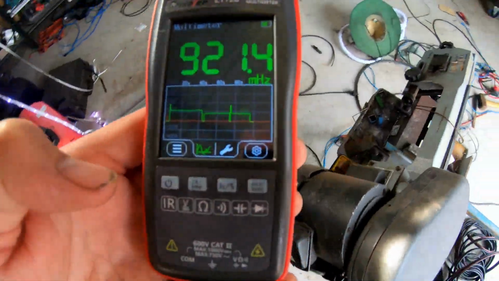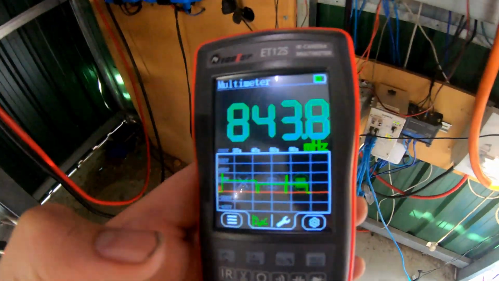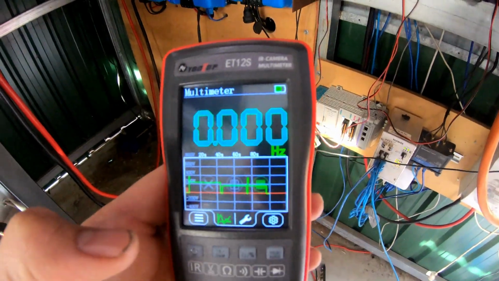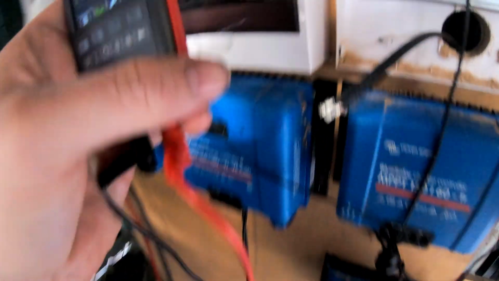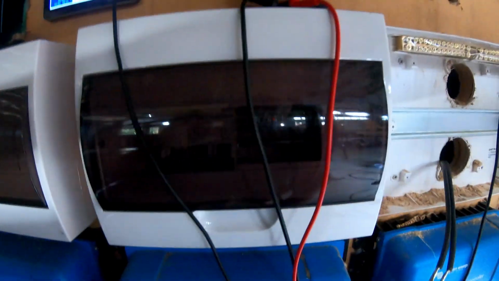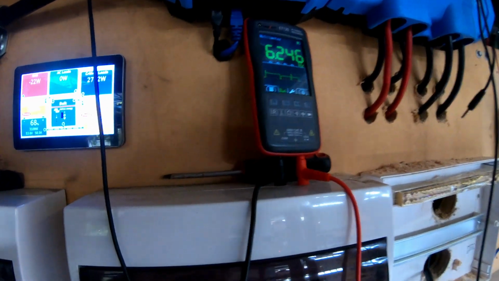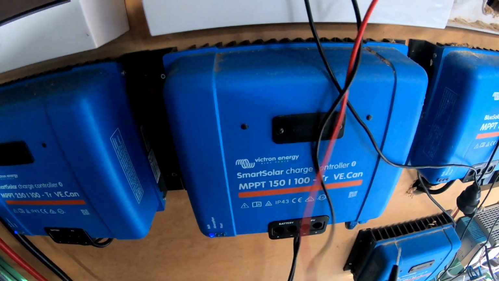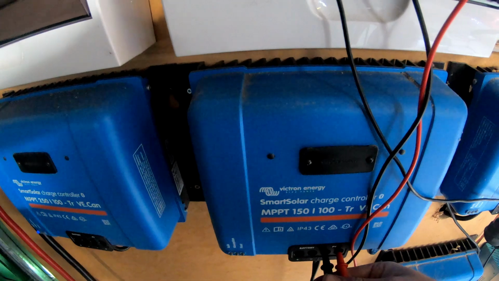Maybe the MPPT. Let's have a look. I'm just going to pop this down for a sec so I can sort myself out around the MPPT, but I imagine there's a frequency you could probably detect on the MPPT while it's tracking. Again, I don't want to get zapped, so I don't trust these prongs. I'd probably go and buy some better prongs.